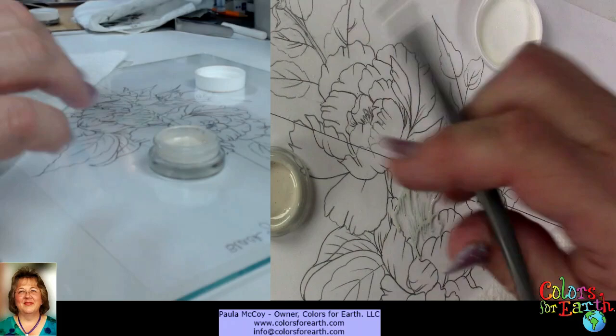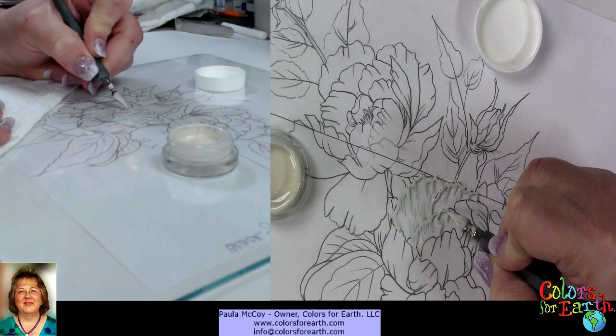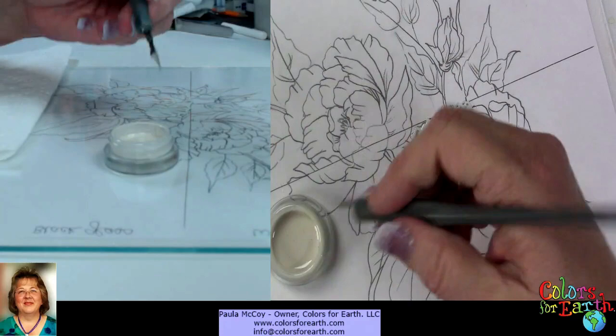So again, I'm going to dip that. Let's try this and see if a little bit better. And just keep coming around. Okay, so I can turn my piece. Let's get rid of that. We're going to just touch, drag off the excess.